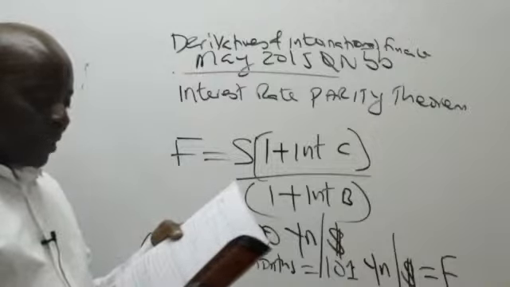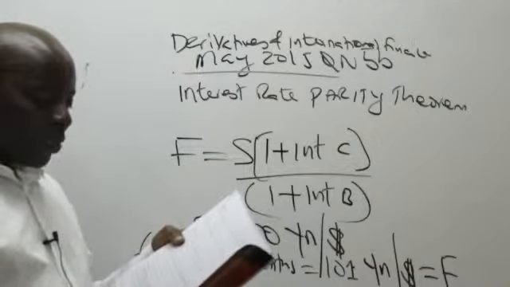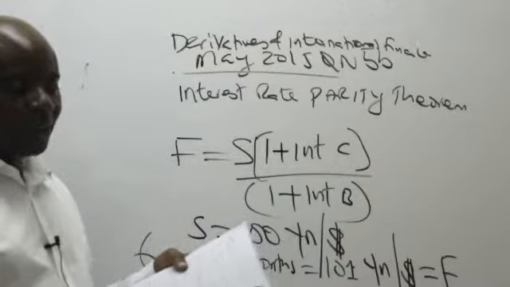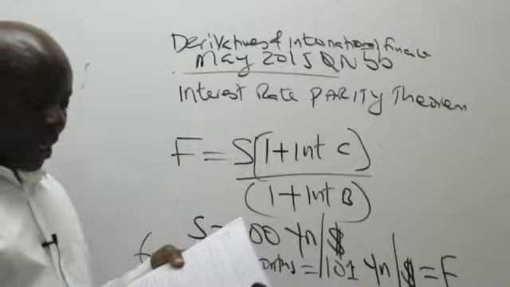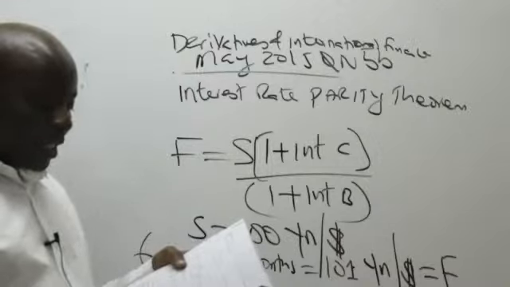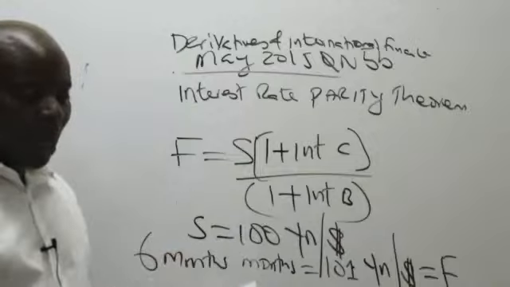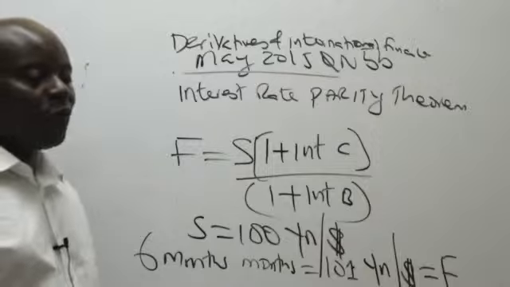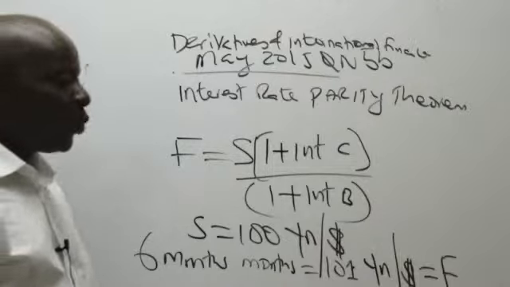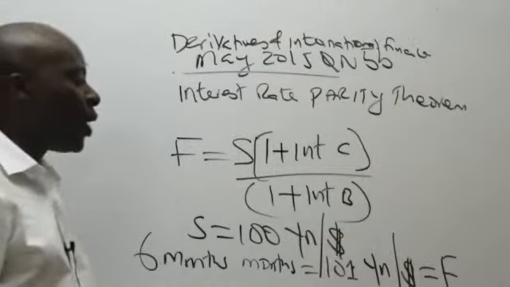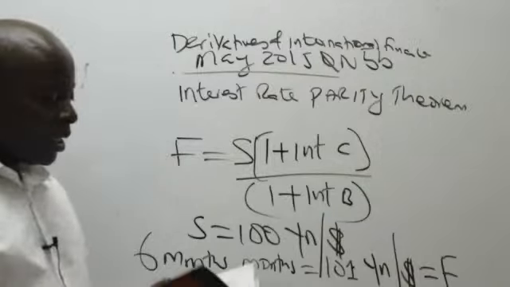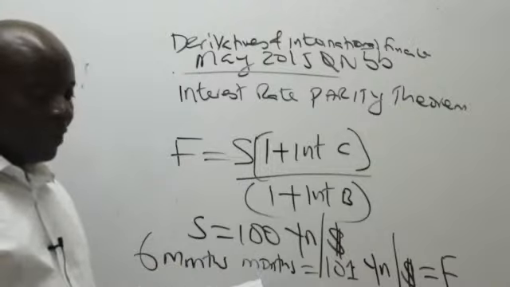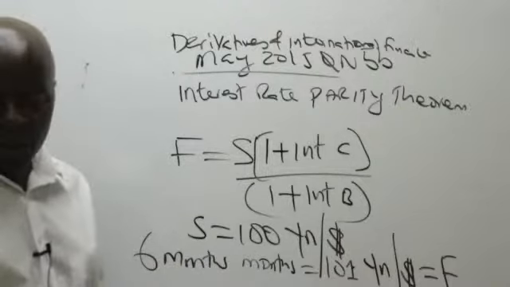An investor can purchase a T-bill in the US, which matures in 6 months' time and earns a return of 3%. The annual rate of return on a similar investment in Japan is what they want us to give them. I will give you 1 minute to try that question, and then we will see what you give us.